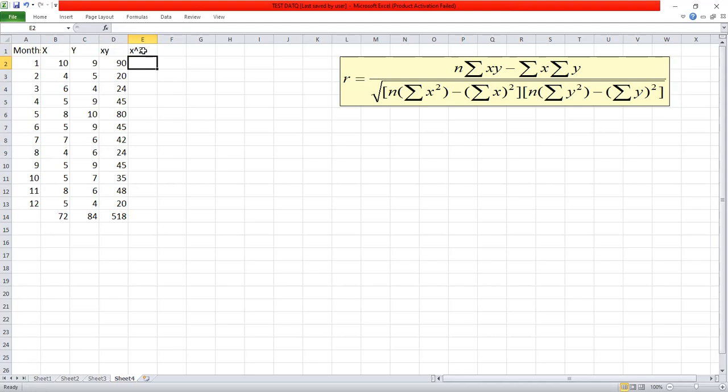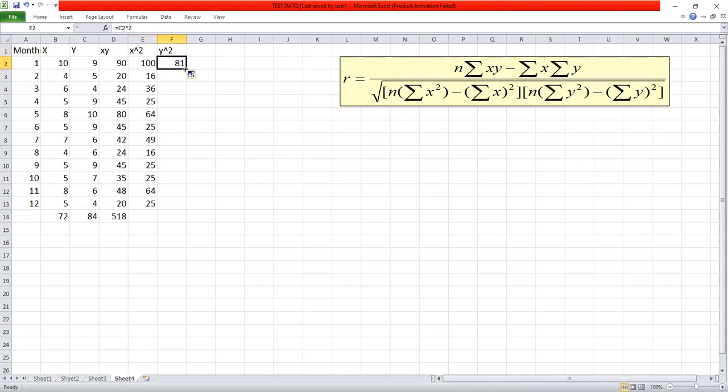So let's get x squared. X squared is this column here, squared for each month, and then you sum them. So we get x squared here. But you also need y squared. It is here. Y squared. The rest are summation. So we also have y squared here, and y squared is just this.